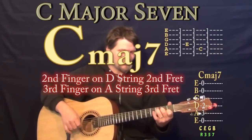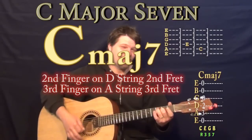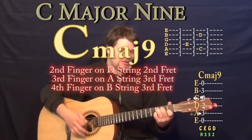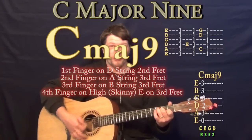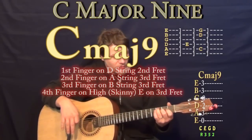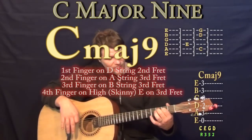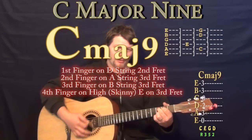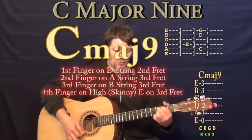Now around C's in general, it can be cool to lift the first finger and make that a C major 7th. Or you could add in the pinky on the B third for a C major 9th. Or another way to play C major 9 would be doing first finger on the D second, second finger on the A third, third finger on the B third, pinky on the high E third. And working that for your C major might be a cool option.